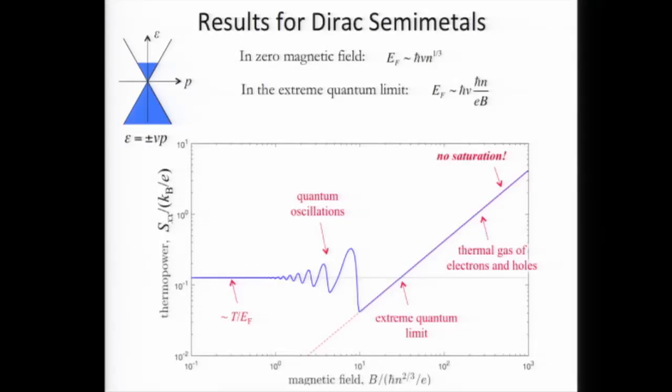Yeah, sorry. You can think of this as the dispersion in the lowest Landau level as a function of kz, and then I have higher Landau levels, of course. So this is kz. I have higher Landau levels up here, but at this high enough field, I don't care about them. But as I turn up the magnetic field, the degeneracy of the lowest Landau level is increasing. So the Fermi level, in terms of occupation of the lowest Landau level, can go down. And as it comes closer and closer to 0, I start to get lots of thermal excitations of electrons and holes. And all those electrons and holes act as carriers of thermal power in the same direction. That's the idea. Does that make sense?